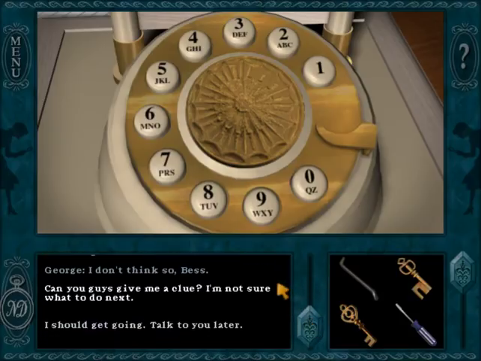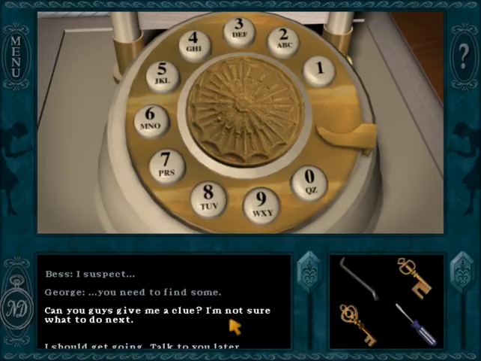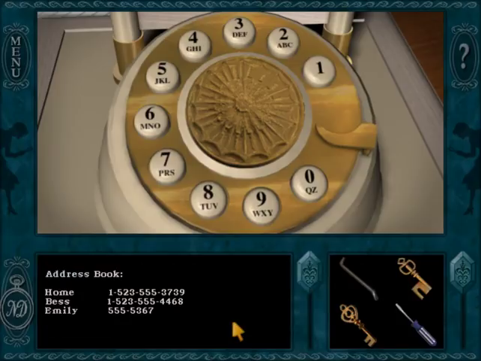So, can you give me a clue as to what to do next? Can you guys give me a clue? I'm not sure what to do next. Okay, we'll help you. But since you're a senior detective, we'll make the hints a little harder. I suspect... You need to find some. I need to find some... I should get going. Suspects. Talk to you later. Call us!